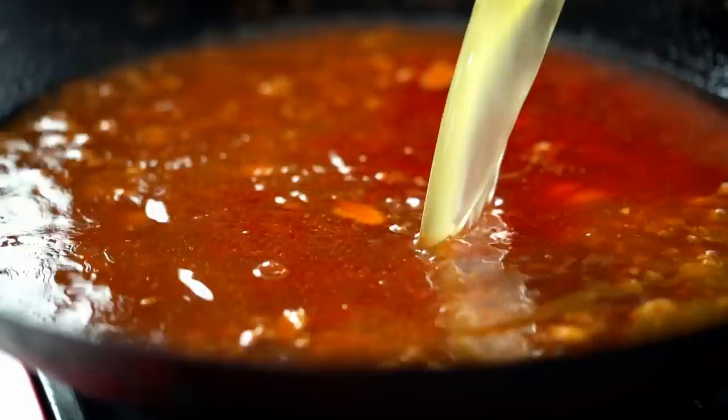All right, so the one problem with this dish is having to wait around for so long when it smells so good. We're nearly there, guys. All right, some more chicken stock here. Oh, look at that color, so gorgeous. Now I want to let this bubble away for 30 minutes to really develop all those awesome flavors. Come back soon. So my pork is now a few minutes away.